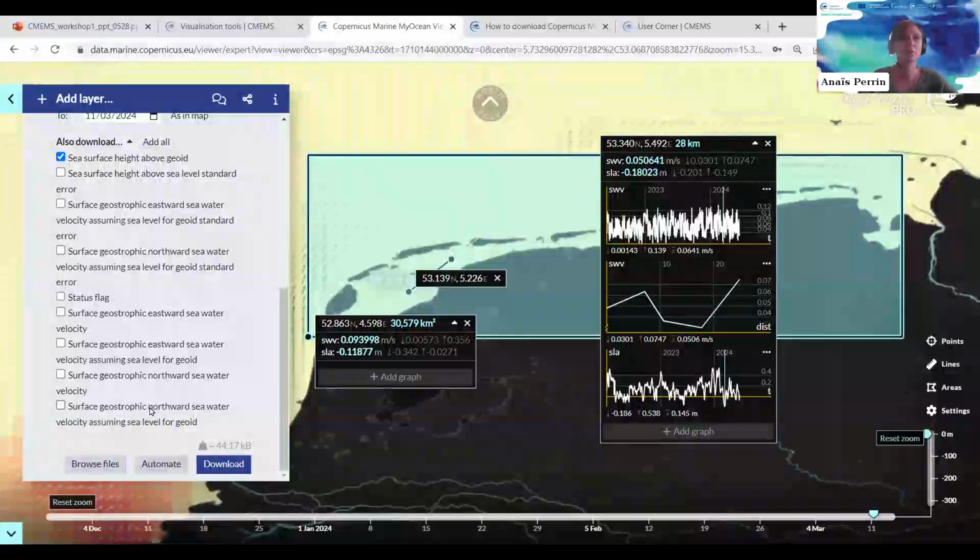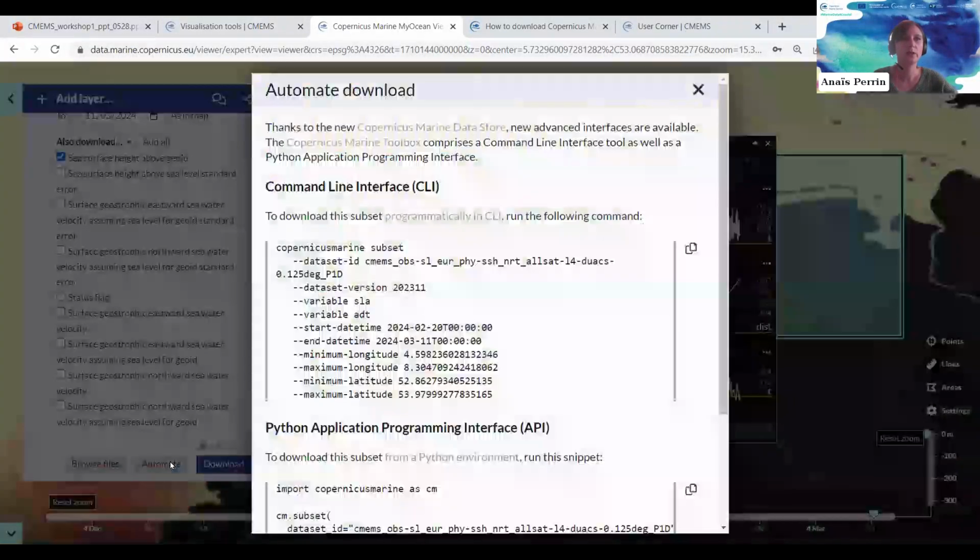The final step is to download your parameterized data. Several options are offered to you. The download button allows you to download directly from the MyOcean interface your subsetted data, as long as the data does not exceed the limit of 800 megabytes. You also have the automate button, which allows you to override this limit and download the subsetted data with our Copernicus Marine Toolbox.